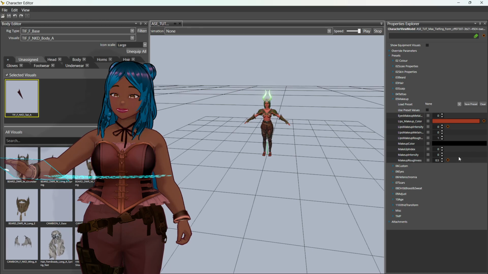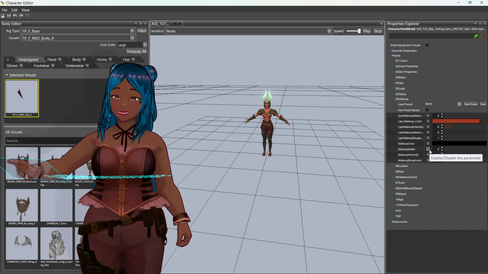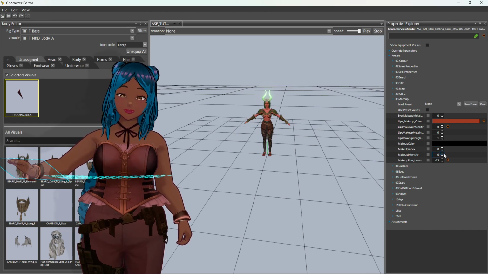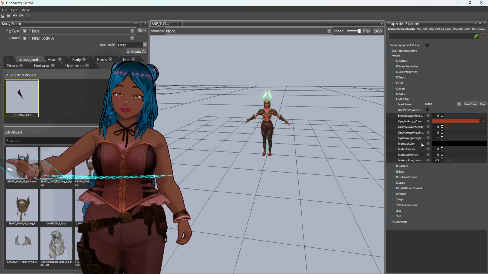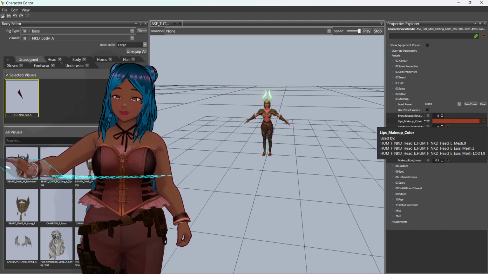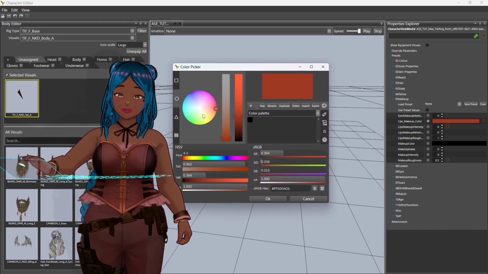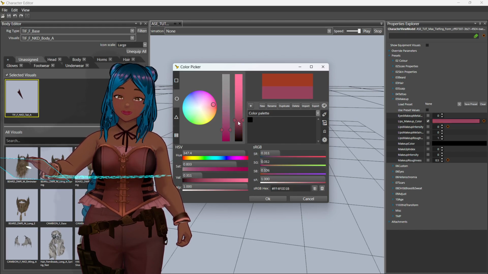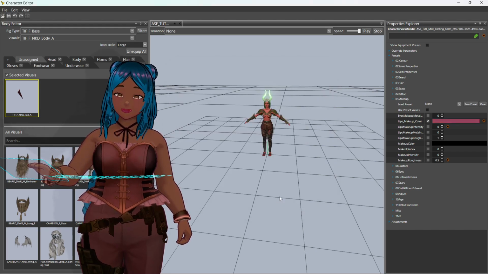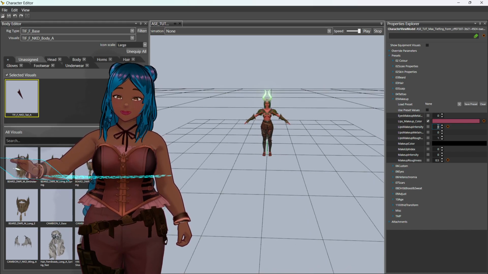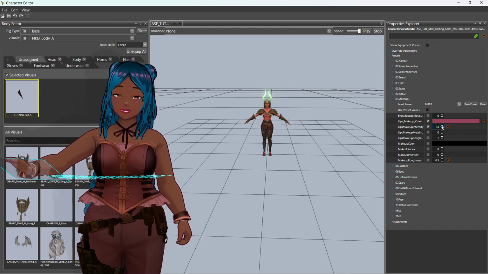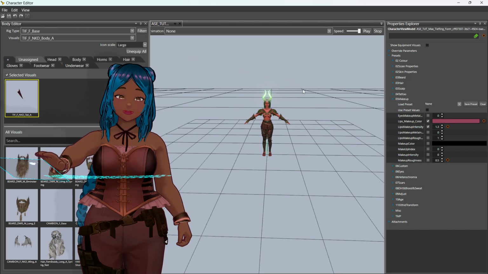But yeah, the index is basically, as far as I learned, what sets up which makeup you use, and then the intensity, the roughness, the color, etc. is where you change the rest. So for example, you can say lips makeup color, have her have maybe some pink lips like my avatar, and lip makeup intensity. Gonna set it up so you can see her makeup. Gonna save that. You just have to try it out.